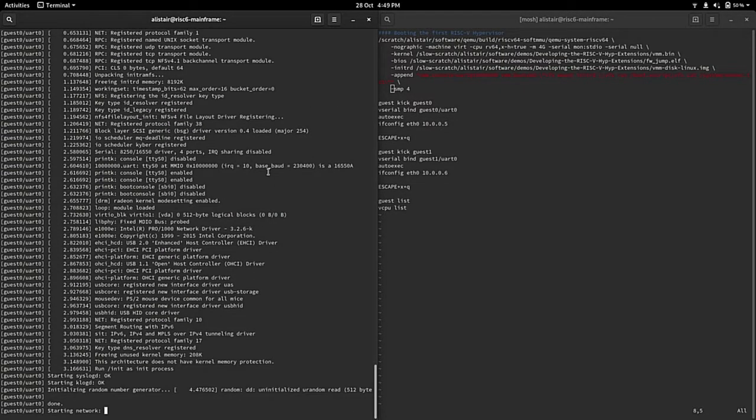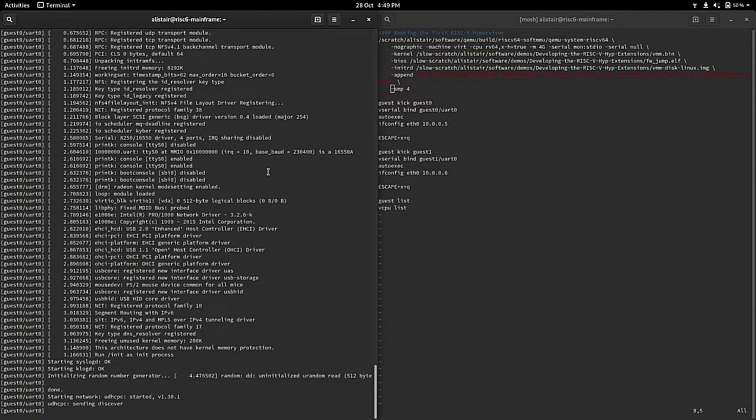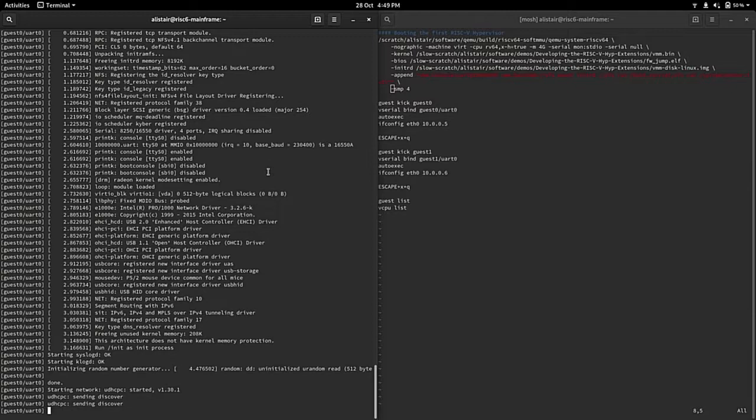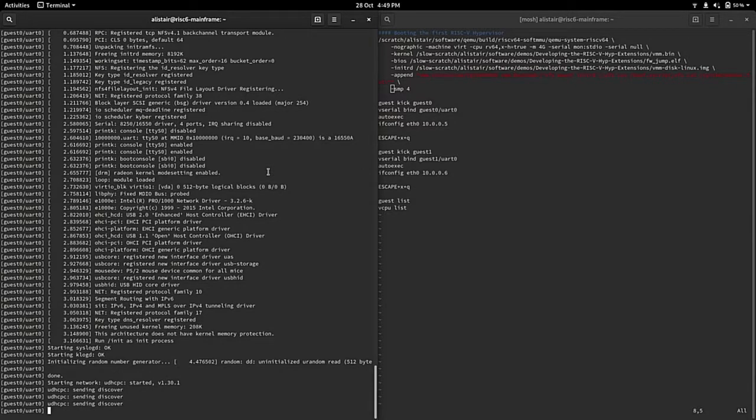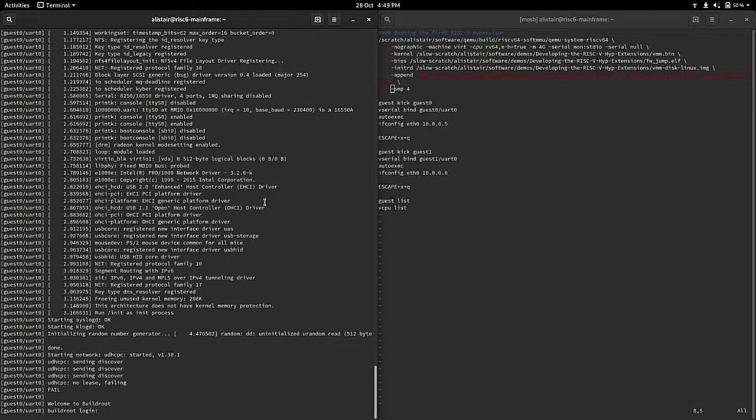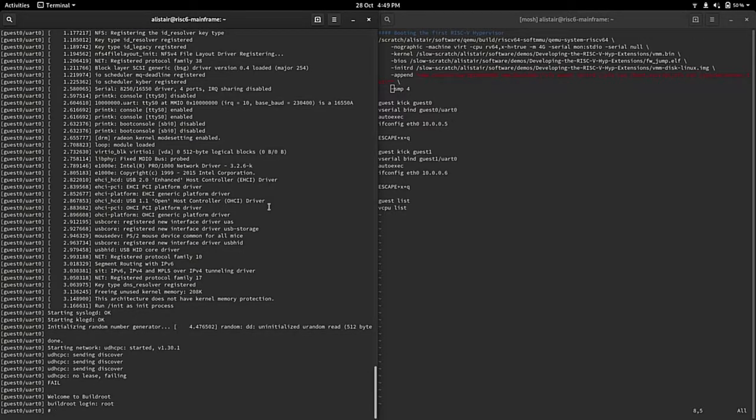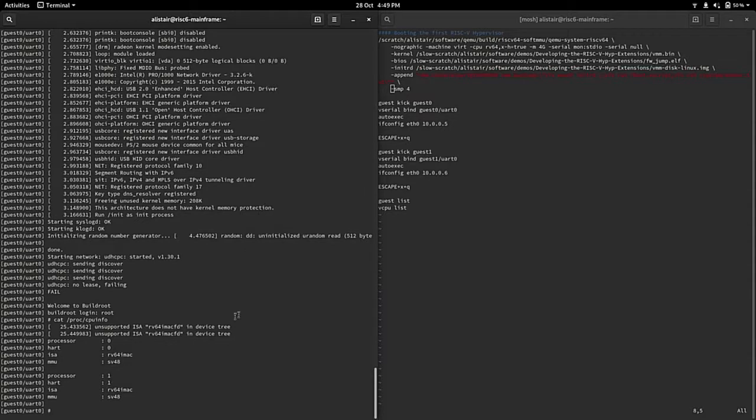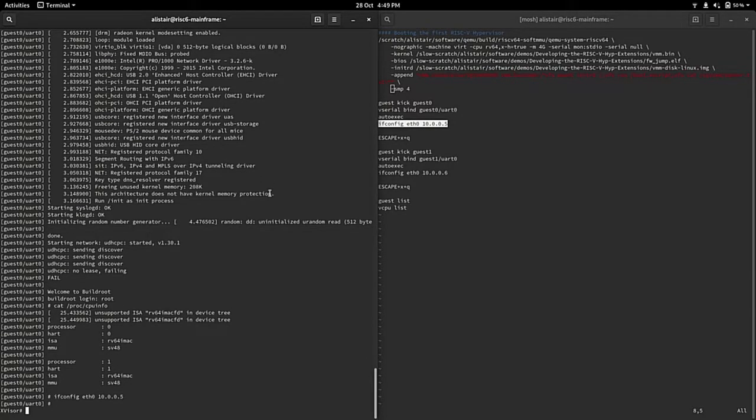This is over SSH, which is why it's all kind of jumping around. Okay, so we can log in. So here we are, this is inside the XVisor. This is our Linux. We have 2 CPUs passed through to the guest, and we can assign it an IP address. Oh, now we jump back to XVisor. I just exited out.